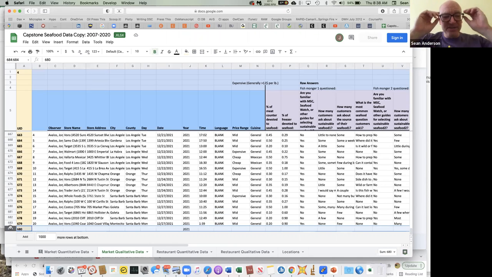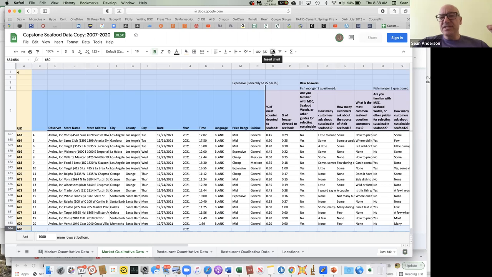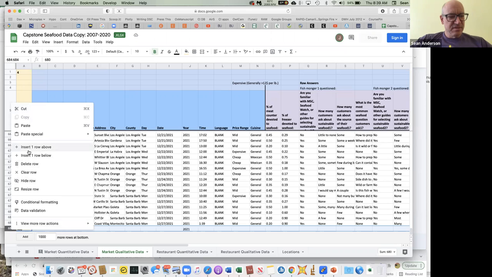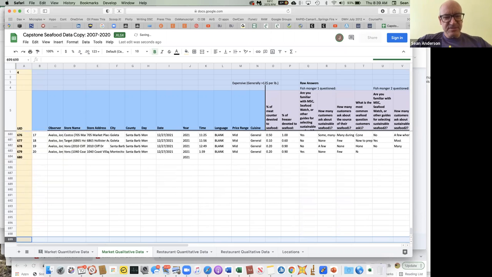But again, as you guys remember, one of the problems with Google Sheets is that it tends to optimize space and not make everything use a gazillion bits of memory. It has constrained worksheet sizes, so we've got to remember to always insert extra stuff so we don't lose data. So I'm going to insert right now a few rows below, and then let's do that a few times so we have some space here to work with.